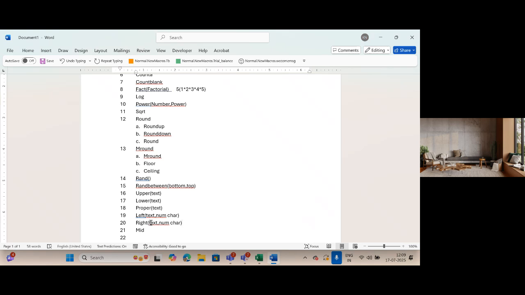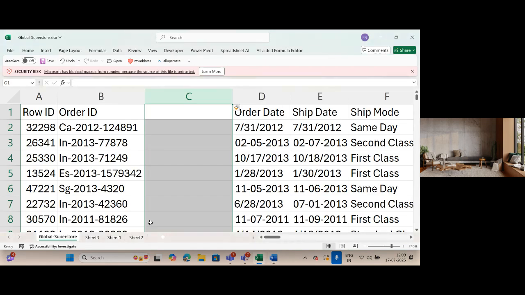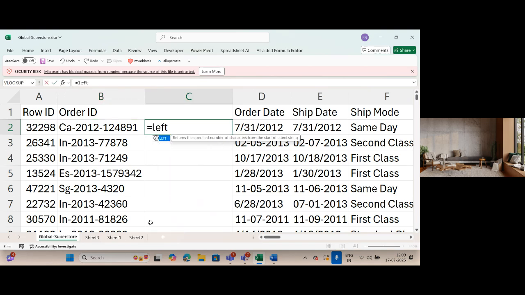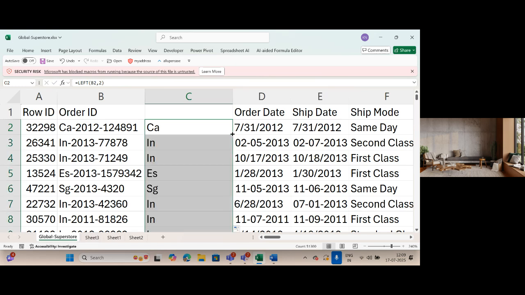So start working. I want to extract the 2 characters from the order ID from the left side. So left, text, comma 2. Left, text, then comma num chars. Num chars means how many characters you want to extract.